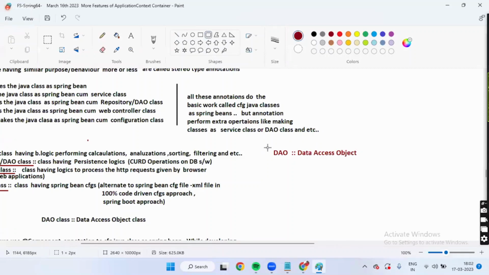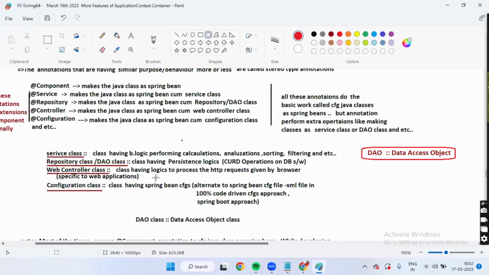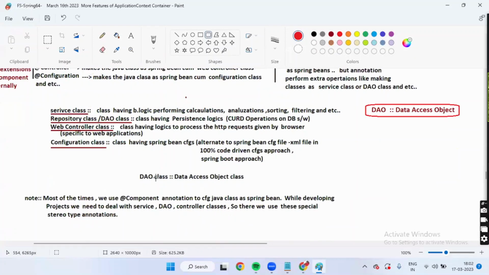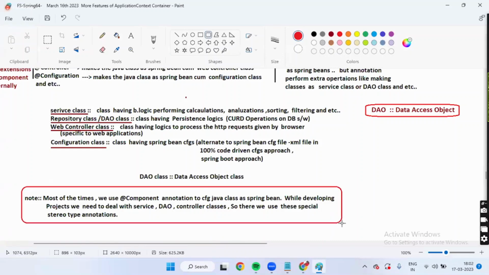So here is my DAO, data access object. Tell me what is the note, guys?